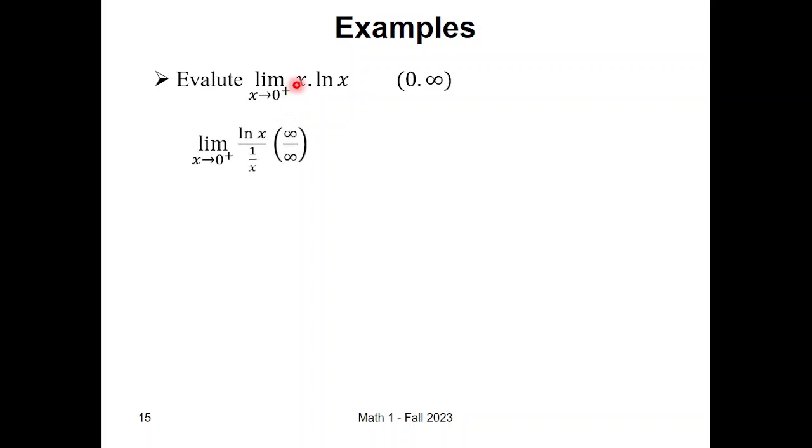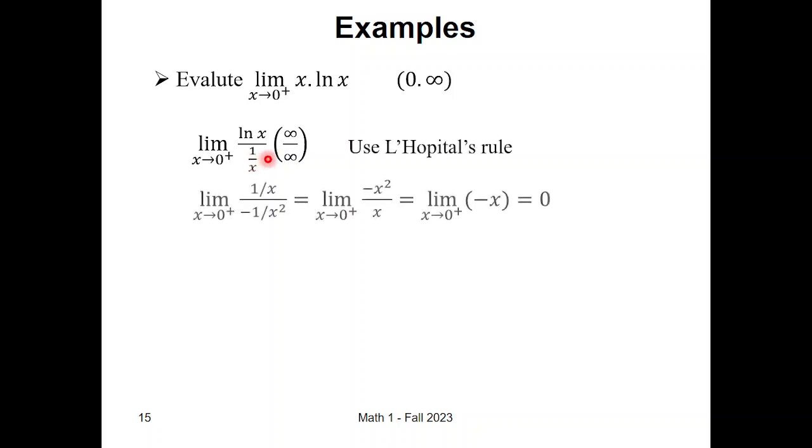So we choose to bring x in the denominator, and writing it as 1 over x. It is much simpler in differentiation than ln x, simpler than 1 over ln x. So now when x approaches 0, this will be infinity, and also this will be infinity, so we can apply L'Hopital rule. When you differentiate, we get this fraction. We can simplify this fraction to get this simple result, negative x. And as x approaches 0, it will be 0. So the final answer is 0.